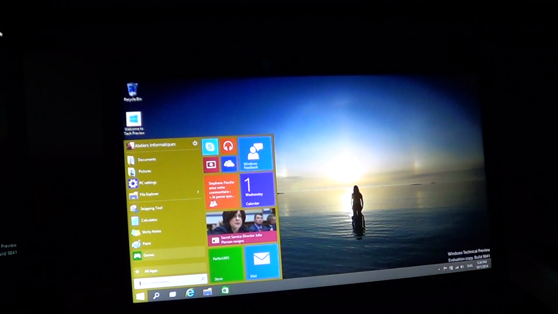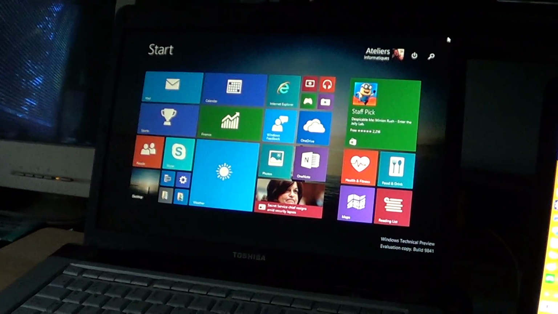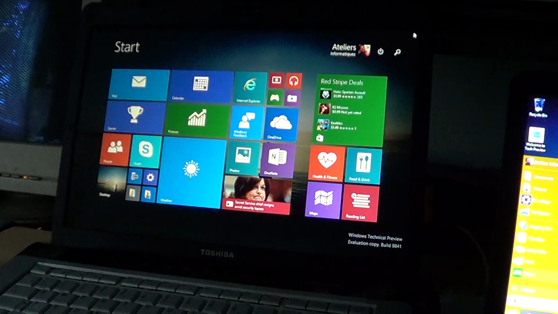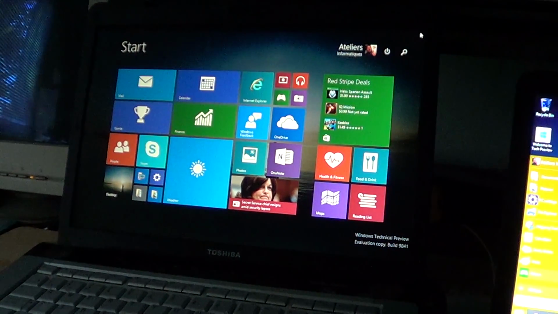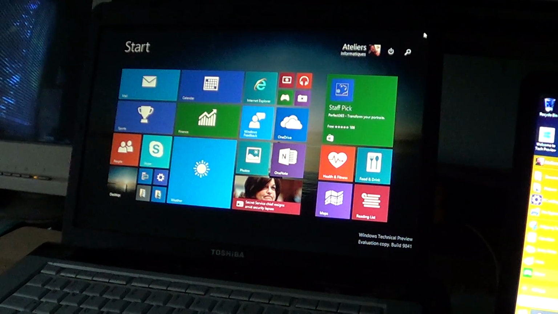I love the new layout. I love the fact that you have the impression of being in one operating system, not two different operating systems. They've done a great job for that. And the only thing that happened yet, after about two hours and a half of usage on my older machine, there was a crash. It actually did a blue screen and restarted. And that it did because I clicked on an app that was installed and wanted to use it.